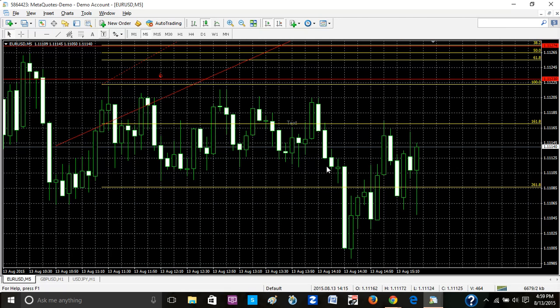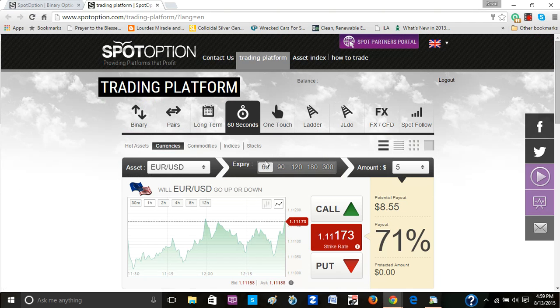Likewise, if you're on, say, a 1 minute chart right here, you'd want to trade on 60 seconds. But I would absolutely recommend not trading on 60 seconds because it's extremely risky. The price on the market here is jumping up and down constantly, and so much can happen within 60 seconds that you can lose a lot of money. So you want to choose the longest time possible, which is 300 seconds. That gives the market more time to adjust itself.